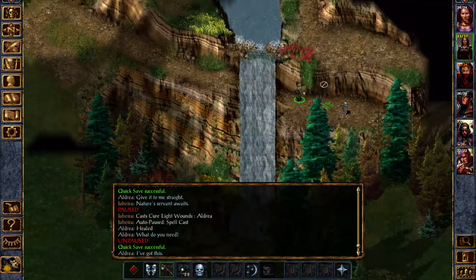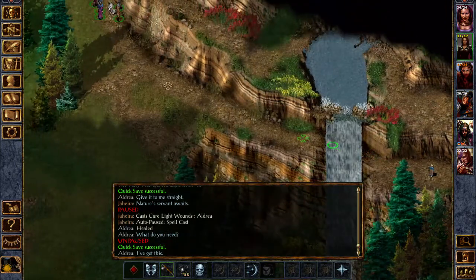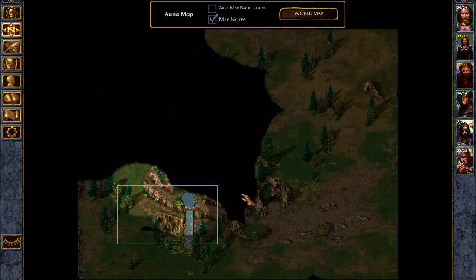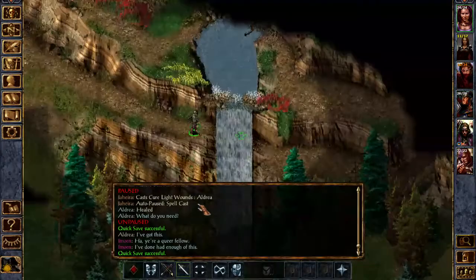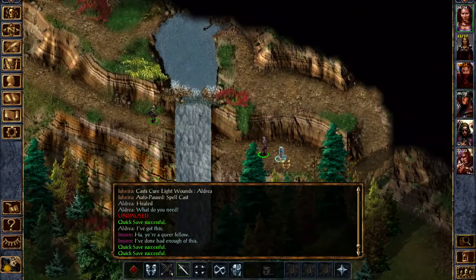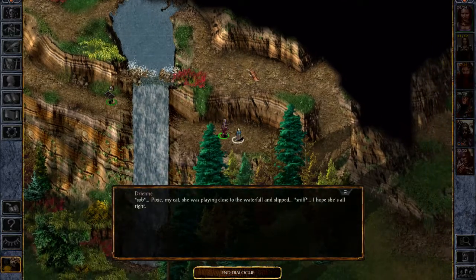Hey, there's a little girl here. How about we talk to her? But we just explored this whole section with only one random wolf as detection.